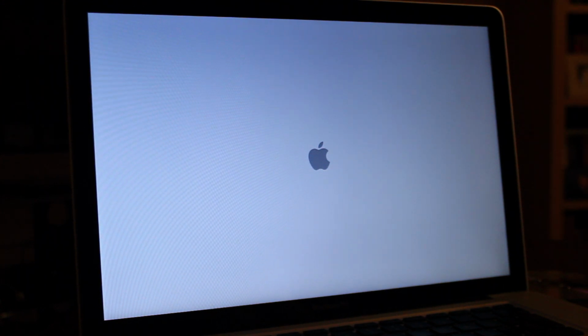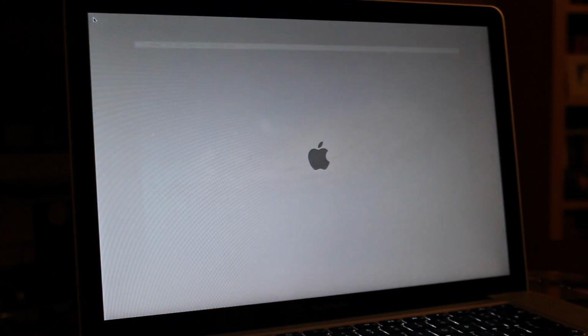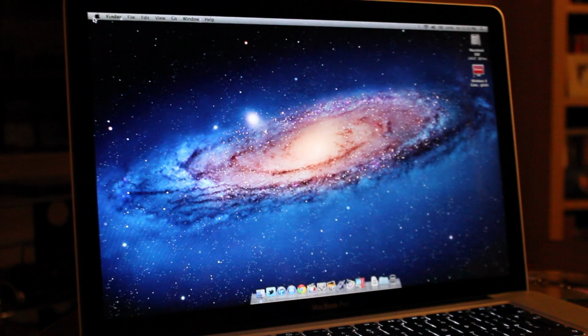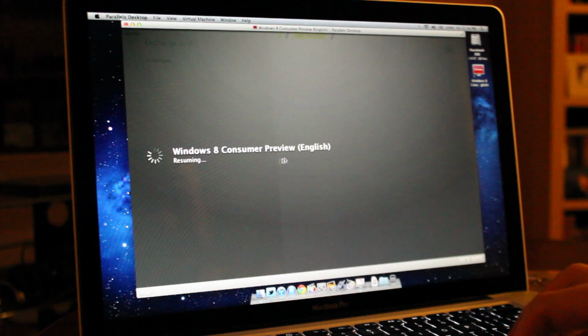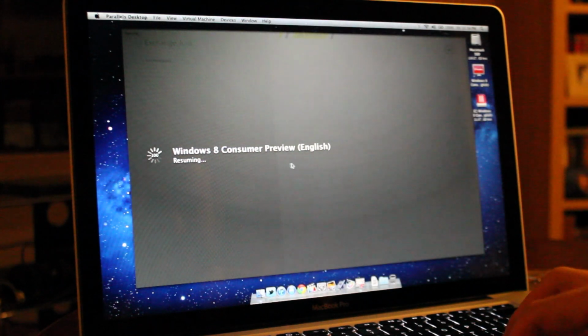After about 10 minutes or so, you can get to everything, but initially it's a bit frustrating. You think, where's the control panel? Where's this? Where's that? So anyway, I used Parallels Desktop. If you just Google for Parallels, download Parallels Desktop trial, it comes free. It lets you download a version of Windows 8 Consumer Preview.